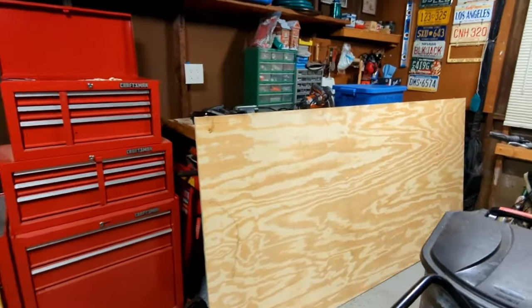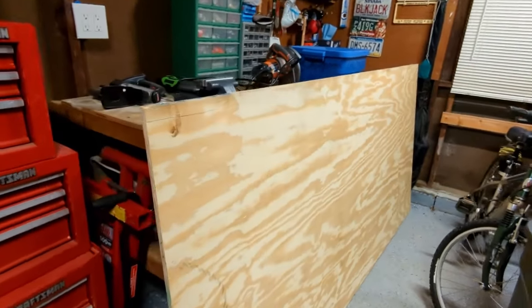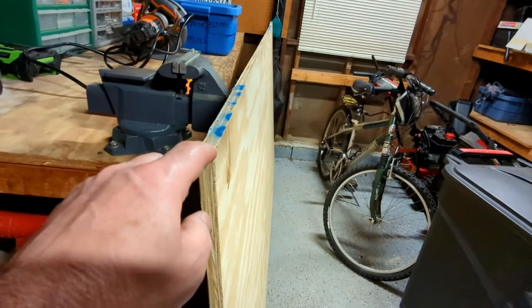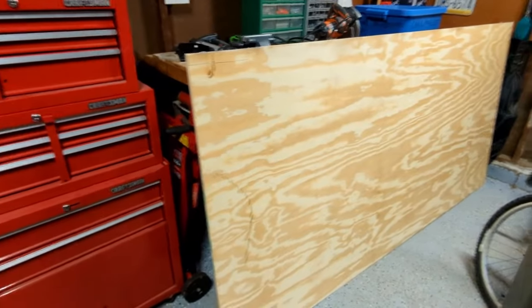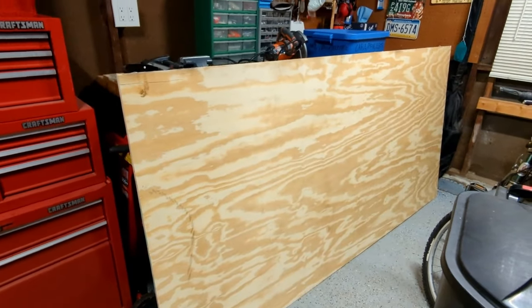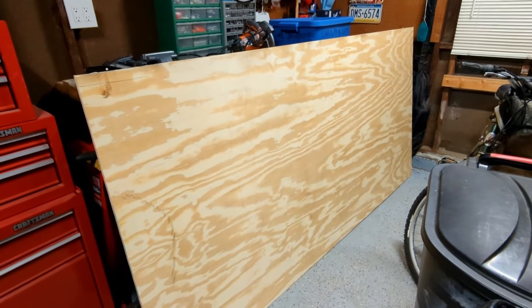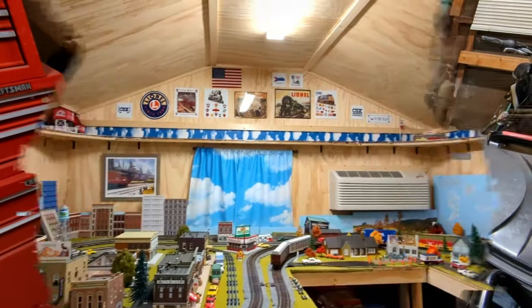All right, I have this piece of plywood left. This was the top of my platform. It's called 15/32s. That's the thickness of it. It's just below 3/4. So I'm going to cut this into 7-inch strips. I need 1, 2, 3, 4, 5, 6 7-inch strips. So this should give me 6, and one will be long.